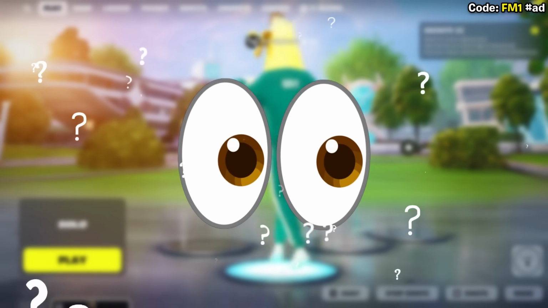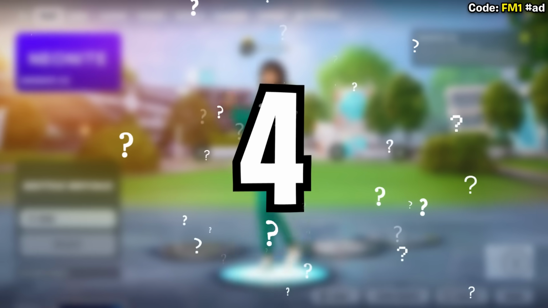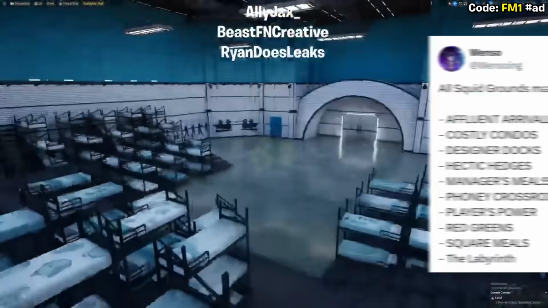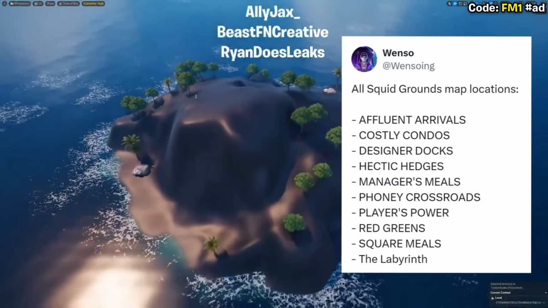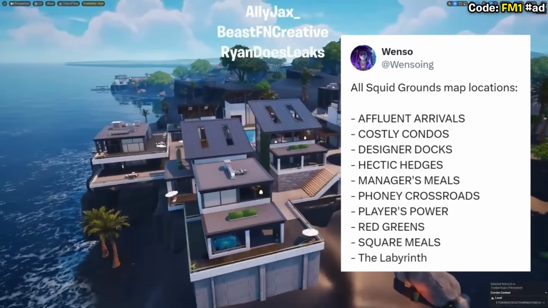And before we hop into all of those in-game locker showcases of them early, of course we need to reveal the Reload map overview, which looks like this. And believe it or not, all of the locations have already been revealed in terms of their names. So first of all, we have Affluent Arrivals, Costly Condos, Designer Docks, Hectic Hedges, Manager's Meals, Phony Crossroads, Players Power, Red Greens, Square Meals, and The Labyrinth.